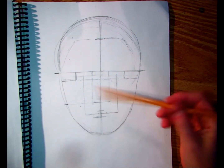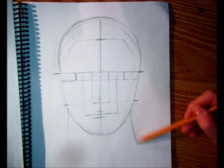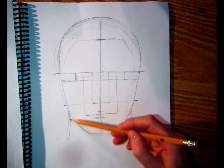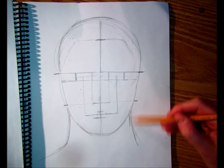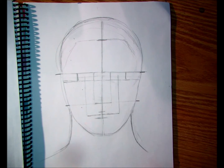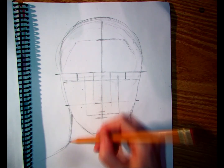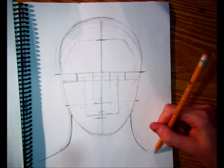Alright, underneath the ears though, make sure you draw the neck. By now you should probably be either finishing up copying me, or don't make your neck too wide. That looks a little bit too wide. So the neck actually goes straight up like a finger width inside the ear. And then make sure your shoulders don't go straight across. They go down at an angle a little bit.